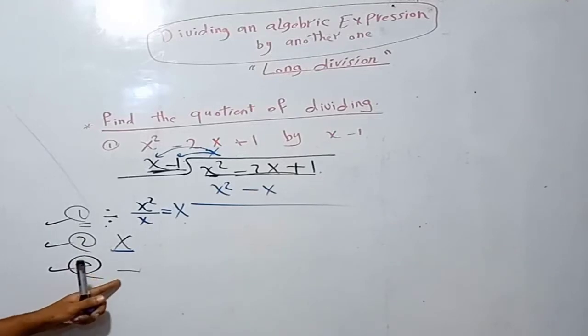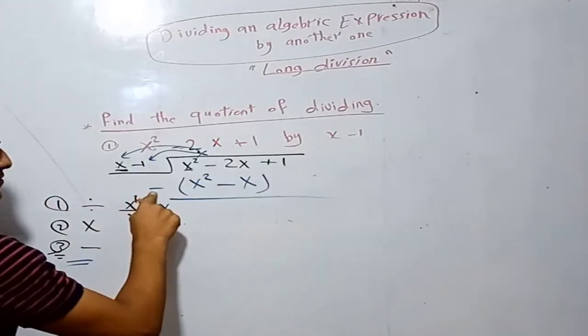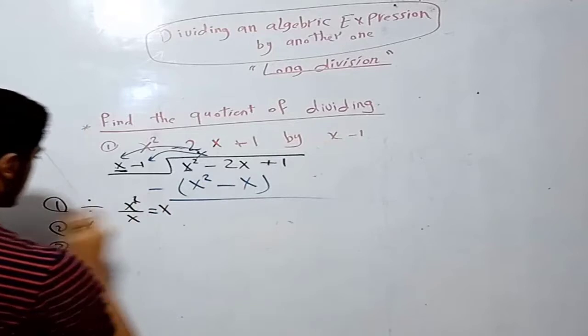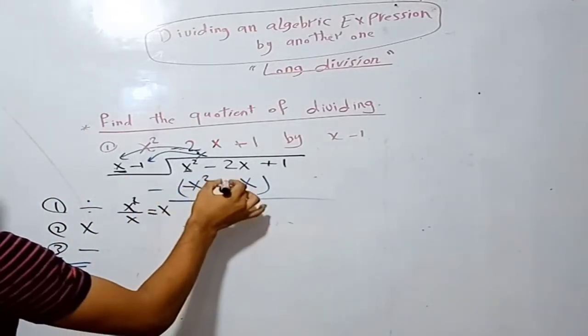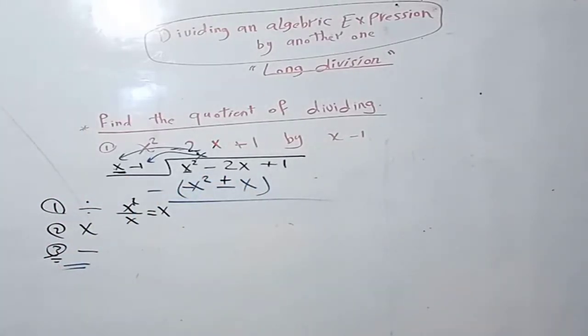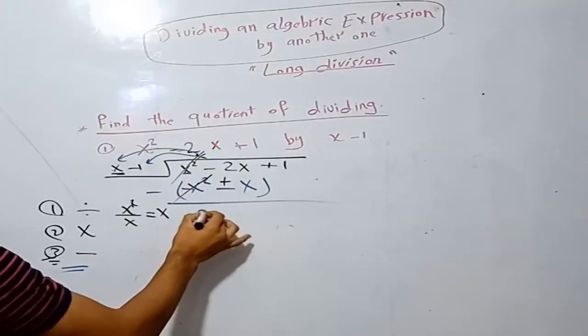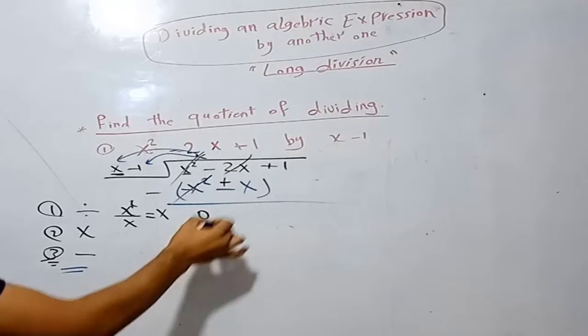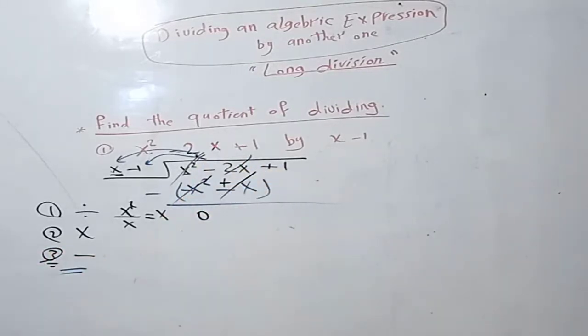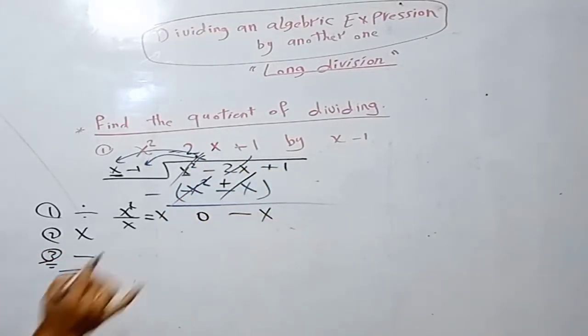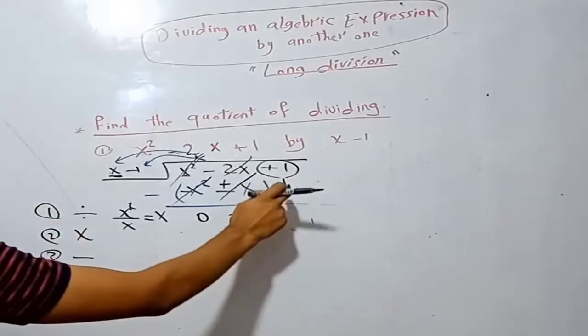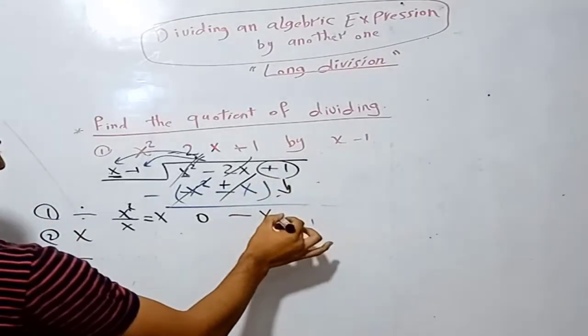Number 3, we're gonna subtract. So the negative sign will enter to the two terms and they will change to a different sign. So let's do it. X squared minus x squared, that is gonna be 0, and minus 2x plus x, that is gonna be minus x. Okay, and 1 plus nothing, or plus 0, that is just only 1.